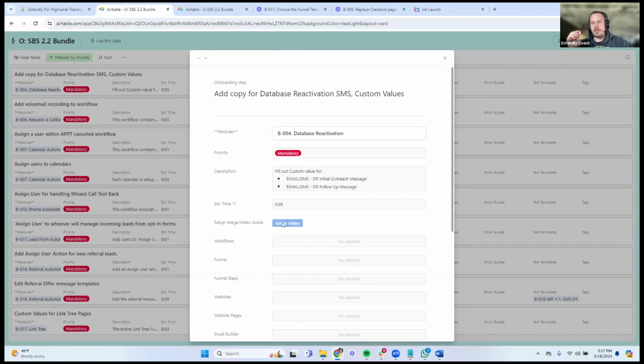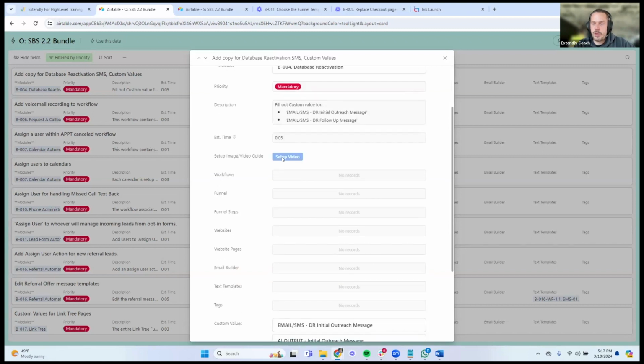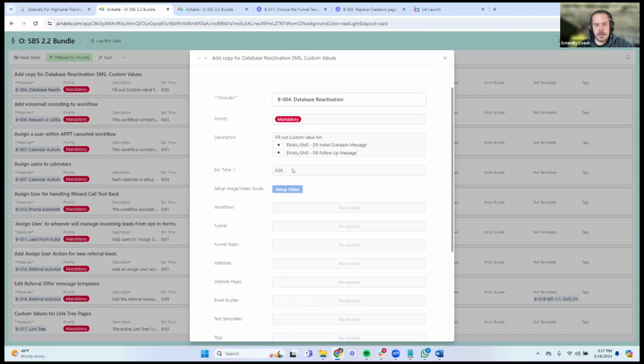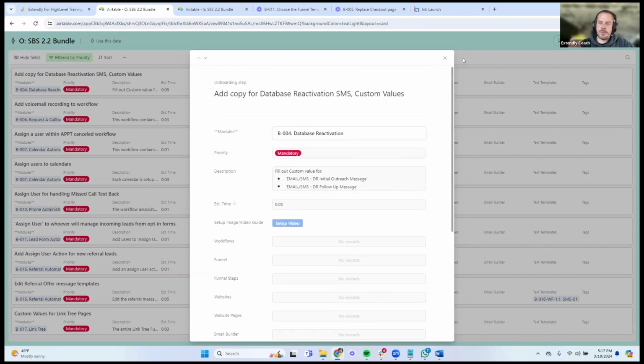Now, tossing out the disclaimer that most of this is 30-second, 1-minute things. And a large group of these things we do when we do the white label onboardings. But if you're onboarding yourself, not having us do it, and your team's doing it, these are the things that you just need to make sure you do during the onboarding process.